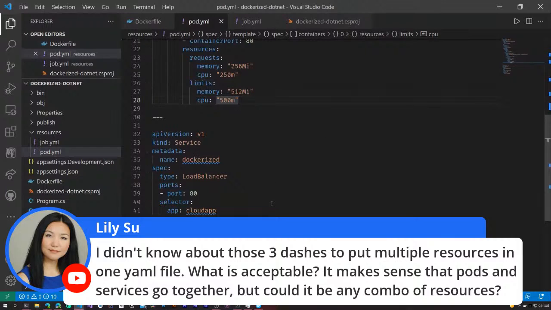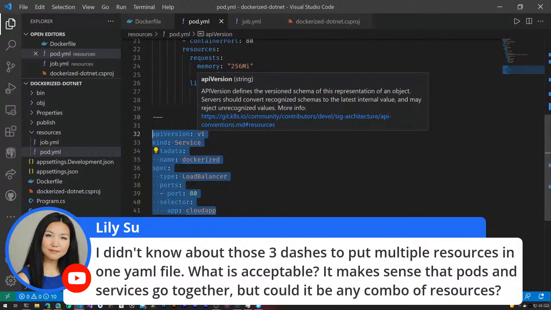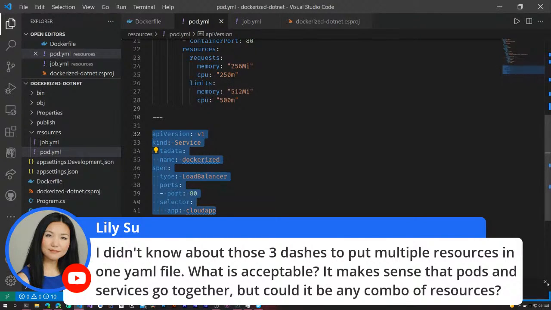So I would say if it makes sense, go for it. And if it doesn't, all you have to do is pull it out and put it in a different file. So it's not that big of a hurdle or technical debt if you start combining a bunch of things. It just might get a little confusing if you're combining things that don't really fit together. I think that's something you can just choose, and if it doesn't feel right, then do something else.